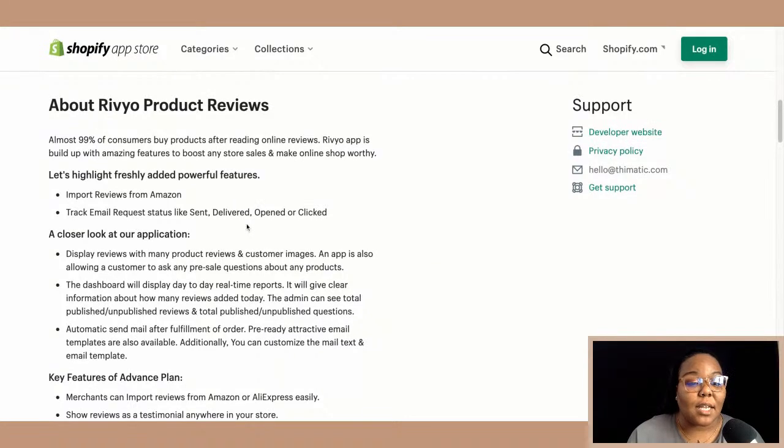So if it was sent, if it was delivered, if it was opened, or if it was clicked. Because if we're sending out emails to people who are purchasing, we want them to know that they're getting the email and that they are clicking the email and actually going forward with leaving the review.